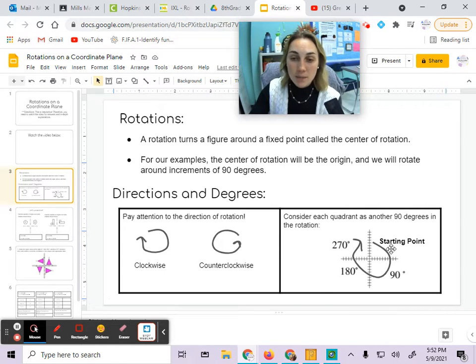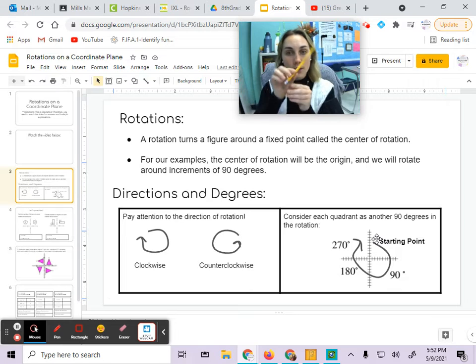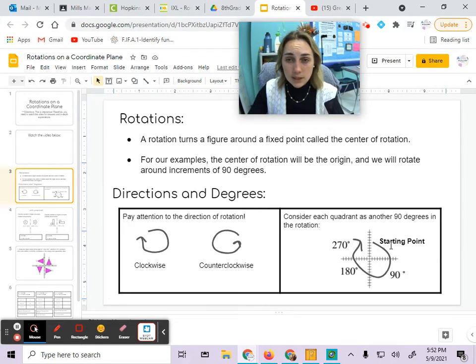So again, if we had a shape here and this was our starting point and we were going clockwise, wait, did I go the right way? Yeah, clockwise. It's opposite from what I'm doing to what y'all see. If we start here, we go clockwise. This image stays here, and then clockwise we go 90 degrees into the next quadrant. Then we would move to our next quadrant. That would be 180 degrees. And then one more time would be 270 degrees if we were going clockwise.